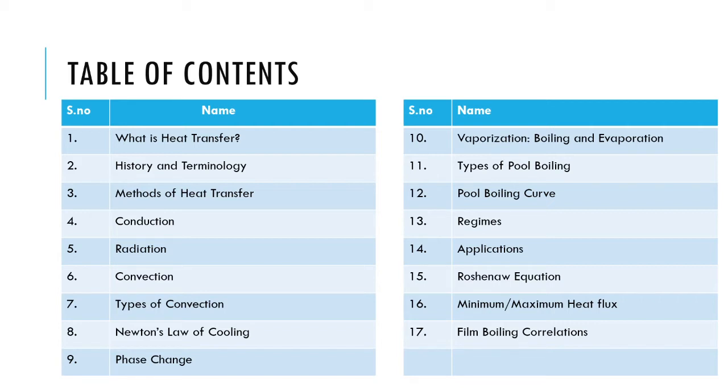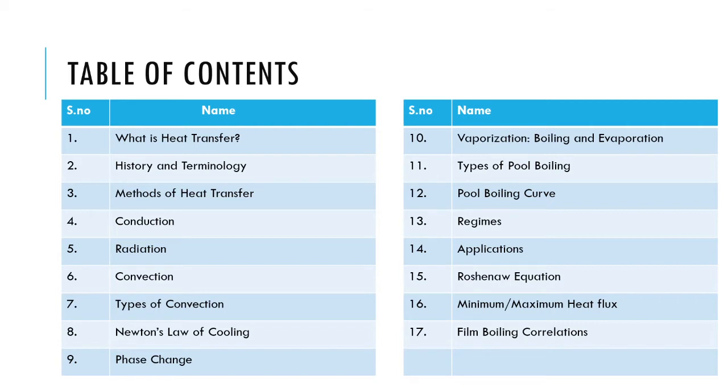This is done because all three methods are utilized at some point in pool boiling. The pan heats up via conduction, natural convective boiling takes place, and after the maximum critical heat flux has been achieved and we move on to film boiling, after reaching the Leidenfrost point, radiation comes into play. So therefore, we will learn about all three major methods of heat transfer, that are conduction, radiation, and convection.